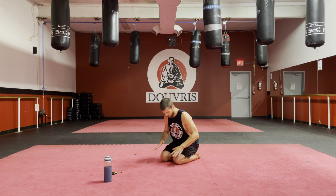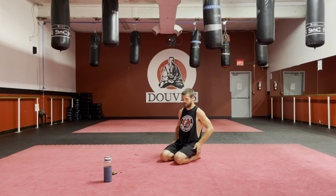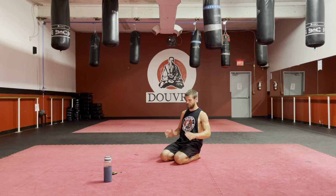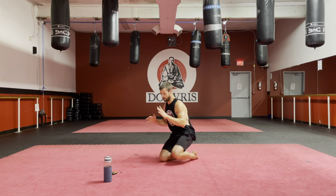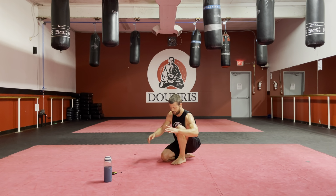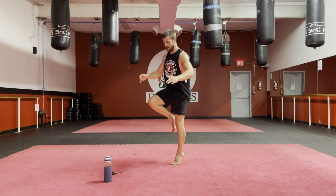Hips back to the heels. We're gonna strengthen these knees with all these movements, making sure our joints are strong and flexible, can support our entire body. All right, ready, and flex the glutes to lift the hips up and down. Stepping up, now stay as low as you can with the hips before you press to the top, lift the heel, and set it up.